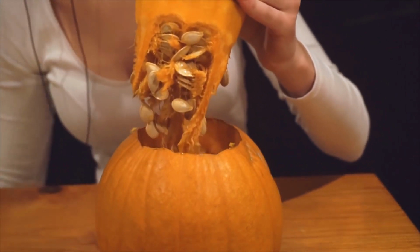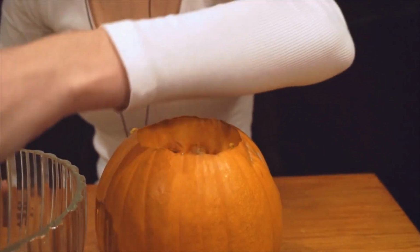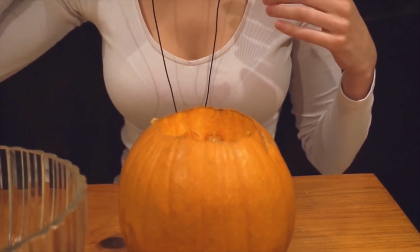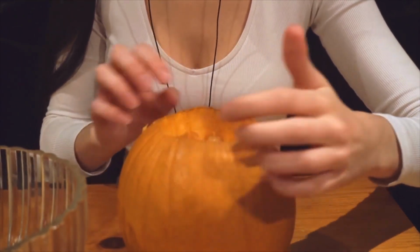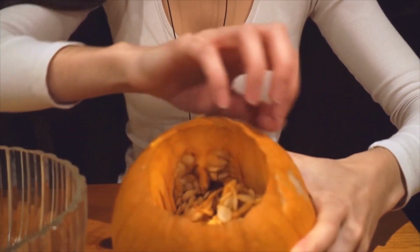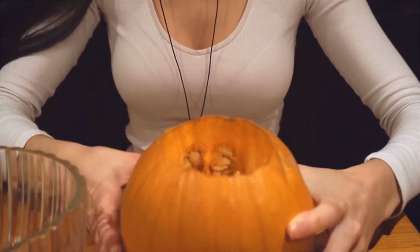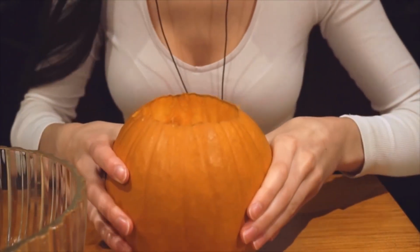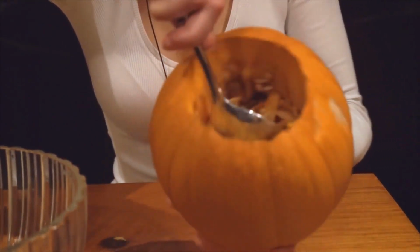So many seeds. So I'm gonna put it in my bowl, and I'm personally going to keep the seeds to roast them later in the oven, and then you can eat them. We have a lot of seeds in this little pumpkin. So now I'm just going to take my spoon and remove the inside.